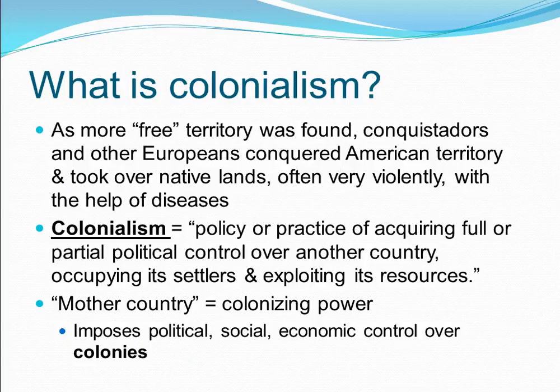So as more quote-unquote free territory was found, conquistadors and other Europeans conquered American territory and took over native lands, often very violently and of course with the help of diseases. So think about the conquistadors such as Hernan Cortez that we learned about in the first unit, similarly to Francisco Pizarro with the Inca, Hernan Cortez with the Aztecs. We know about the British and the Native Americans.